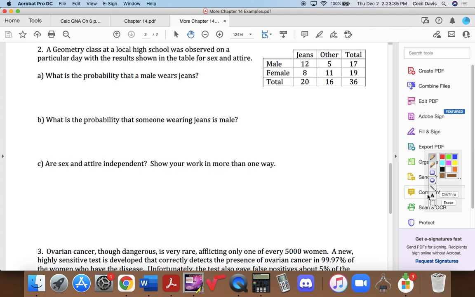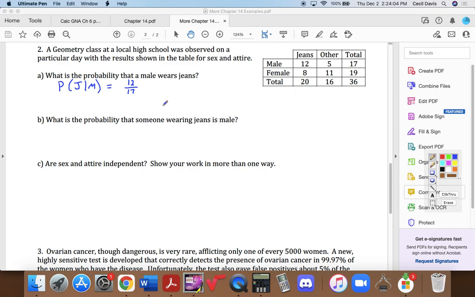All right. So, what's the probability that a male wears jeans? Are they skinny? Because if they're skinny jeans, then 0. So, 12 out of 34. It's the probability that they wear jeans given that they are male, right? Oh, wait, why wouldn't it be 12? So it'd be 12 out of 17? Oh, the total.